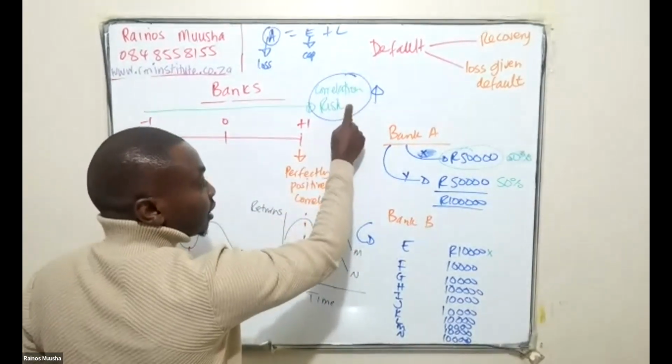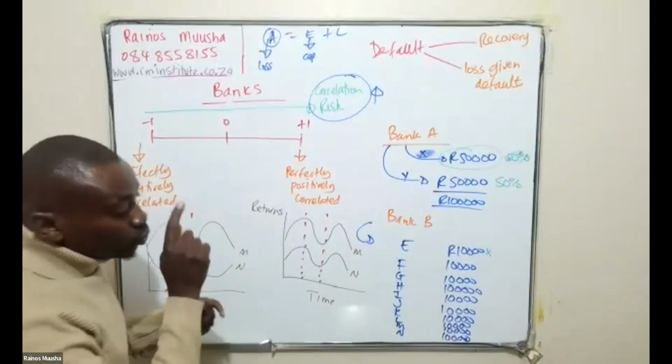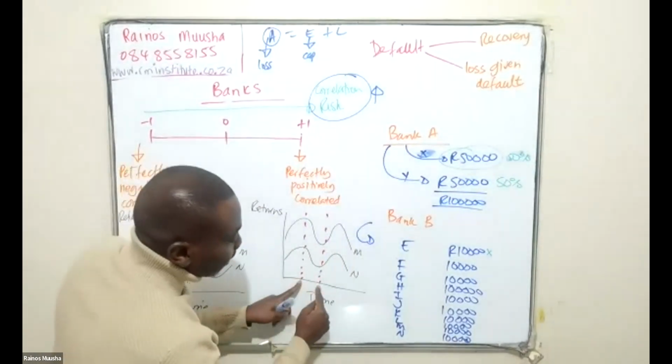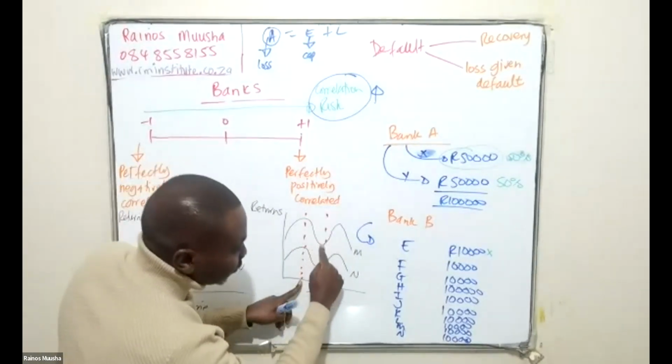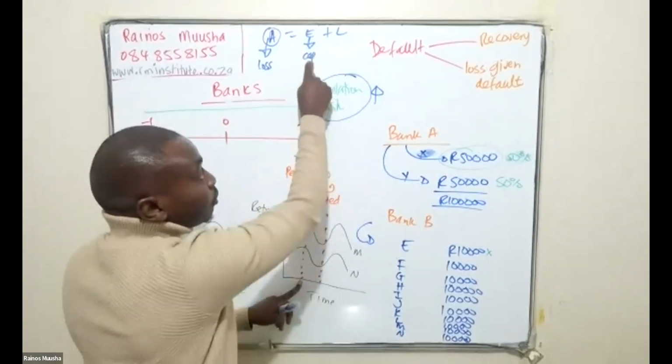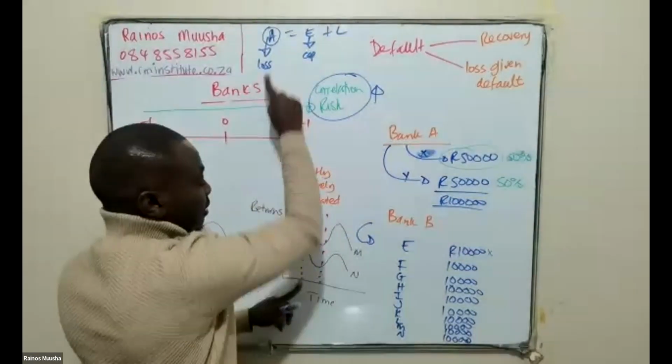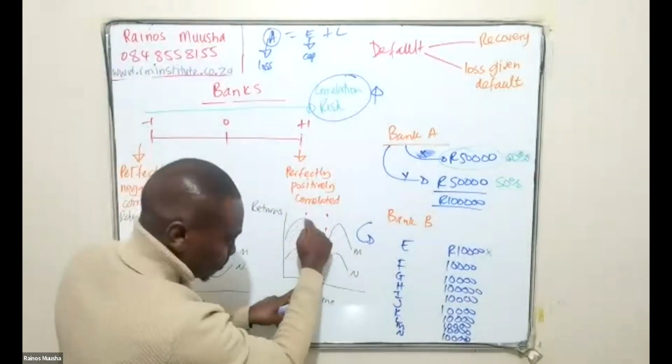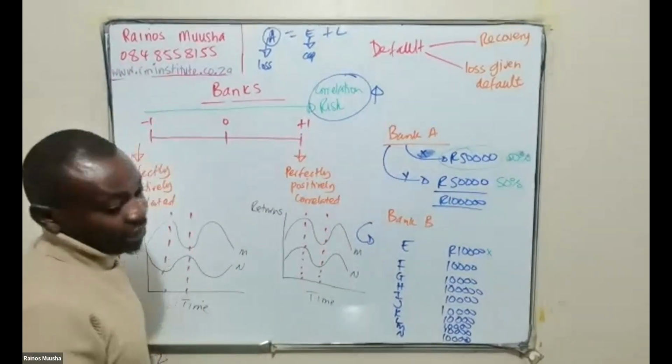Which means as a bank, we need to make sure that we try to mitigate and reduce this correlation risk as much as possible, because we don't want a situation where in some periods when this investment goes down, this one goes down. And the risk is that we might not have enough capital available to mitigate the losses that are arising from the what? Downward trends in returns.